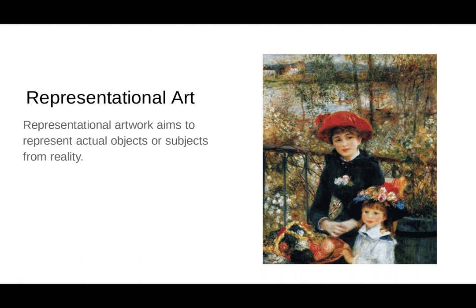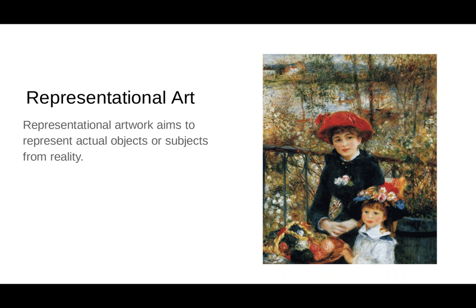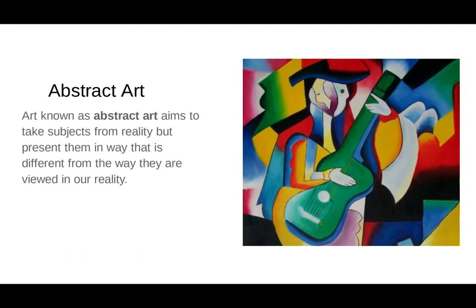So when we're looking at this picture here on this slide, we see a woman and a child. Absolutely, unequivocally, I don't think anybody can disagree on the fact that this is a painting of two humans, a woman and a little girl, sitting outside in nature. So the artist wanted us to see two humans outside in nature, and that is definitely what's being represented here in this work of art.